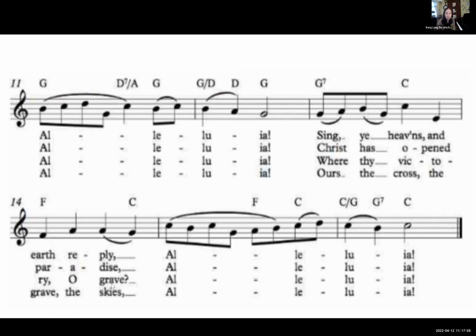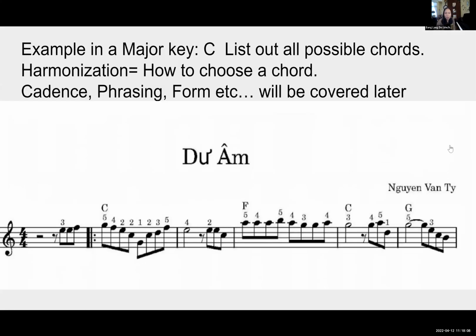So the more we see examples, the more you'll see it coming. So here, do we see now where the cadences are? With the E. So this is a phrase, right?